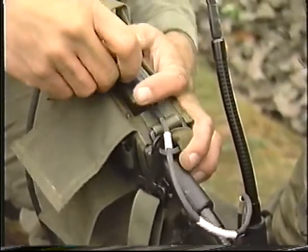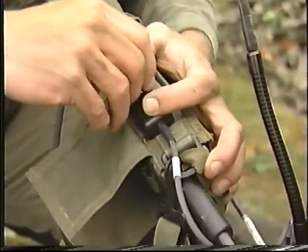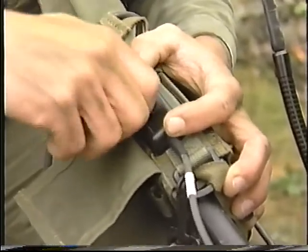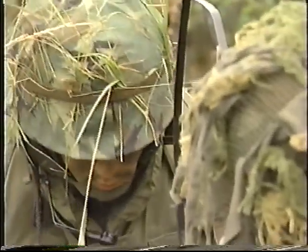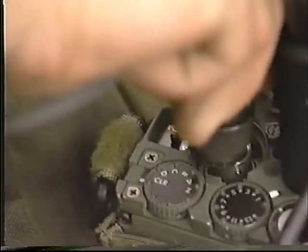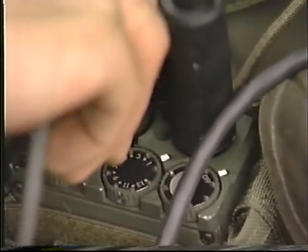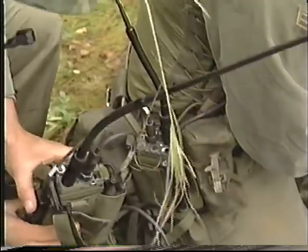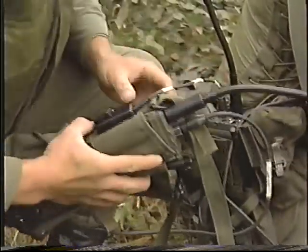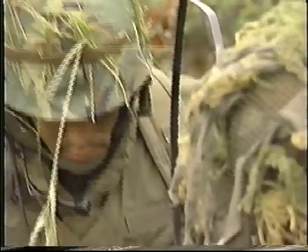Attach the rectangular connector to the side connector of the originating radio. Ensure the plug locator pin is at the bottom. Tighten the center locking screw until snug. Connect the other end of the cable to the audio connector of the radio to be cloned. Set the volume switches on both radios to 1 and the mode switches to clear. The green LED on the originating radio will light.